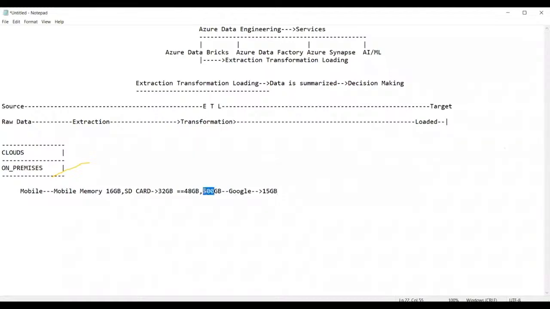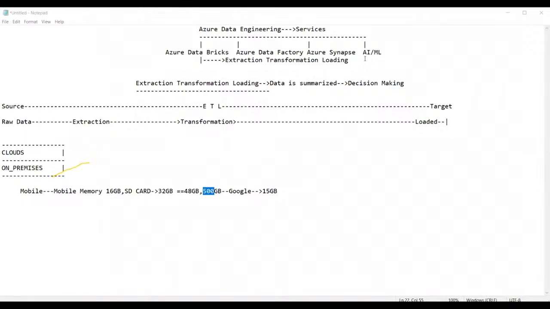500 GB. So now what do you have to do? Tell me now. Tell me, guys. Yeah, please. Guys, please tell me. Did you get my question? What I mean to tell you? If you get the question, just simply say yes, or else I'll repeat the question once again.